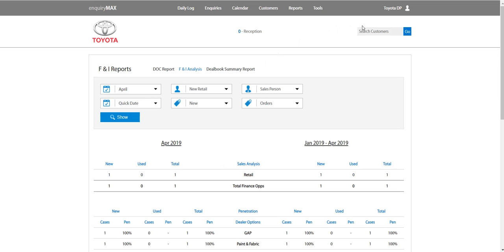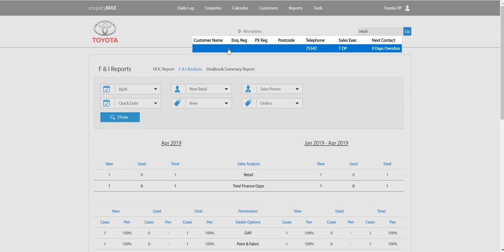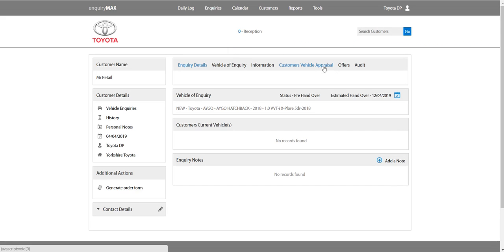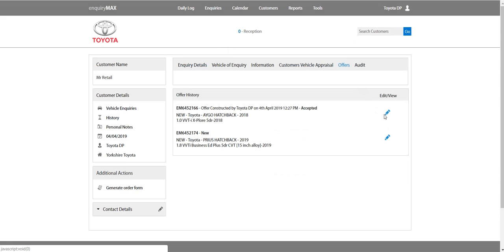But if I just go back in to that customer again and just change the offer, change the accept offer so it shows as finance, accepted.